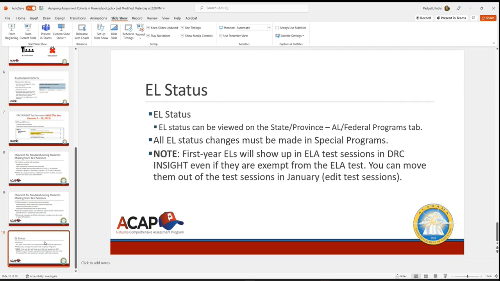The only thing I'll add here is that your first year ELs may be exempt from the ELA assessment, but they're going to show up in an ELA session. So if you don't want to see those kids in there, you can move them out of those sessions in January when we have that second window for accommodations and that window when you can edit test sessions.